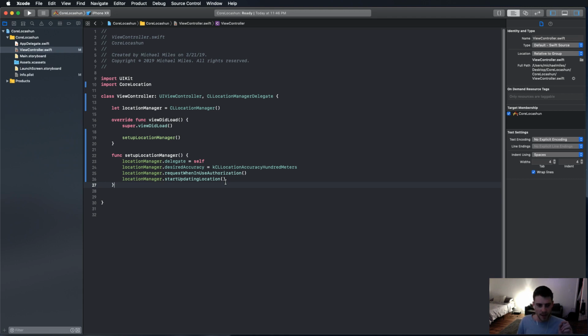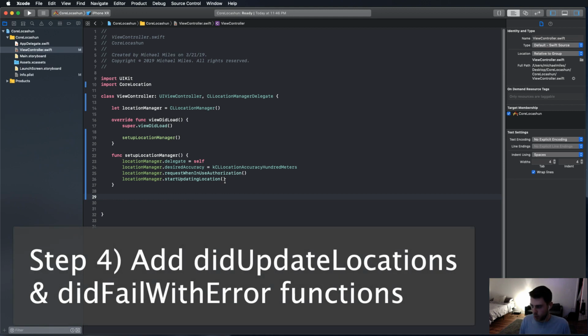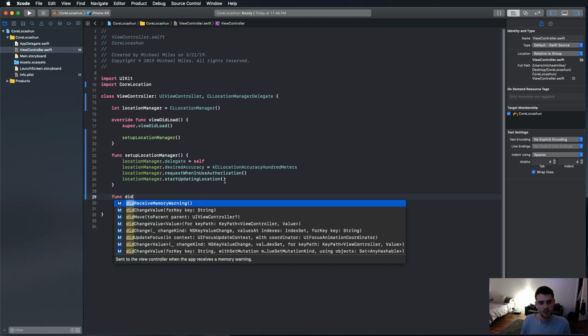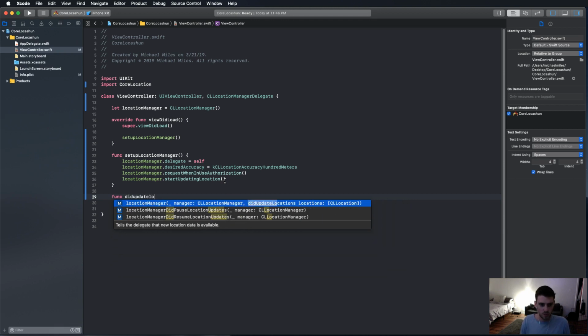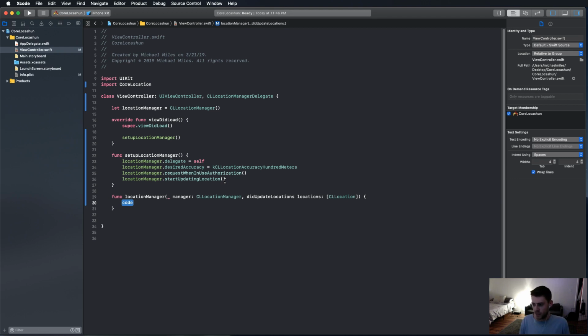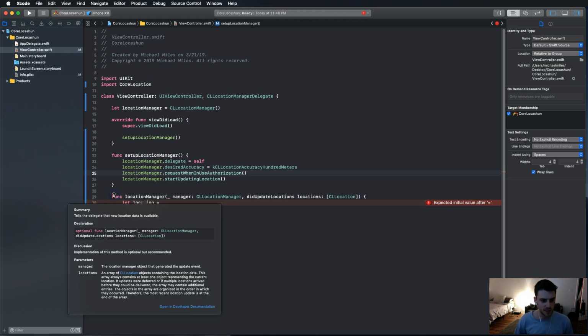And now we're going to add the next step, which is the two functions that go with the location manager, and didUpdateLocations is one of them. Okay, see here, this is an array of locations, because some apps are continuously updating the location. Like if we close out of the app and call viewDidLoad again, it's going to give us a new location. As you can see in the documentation here, the objects in the array are organized in the order in which they occurred, so the most recent location update is at the end of the array.